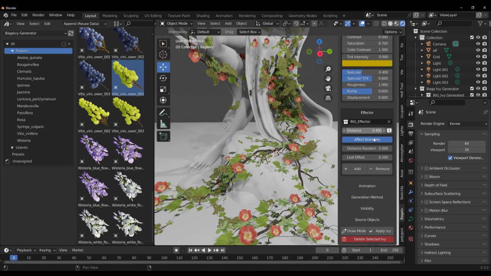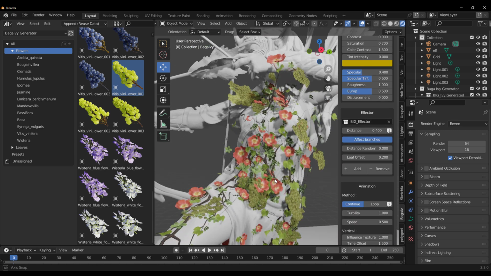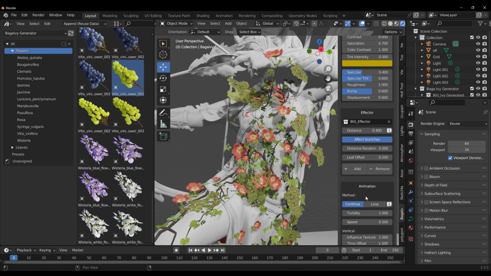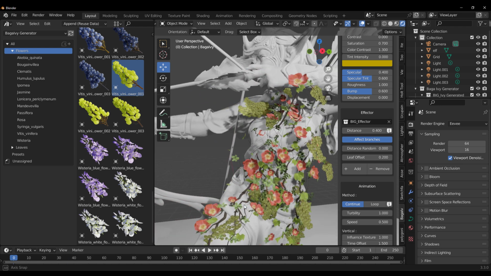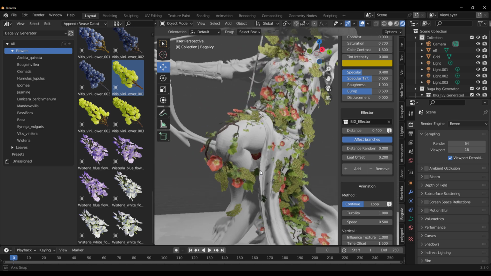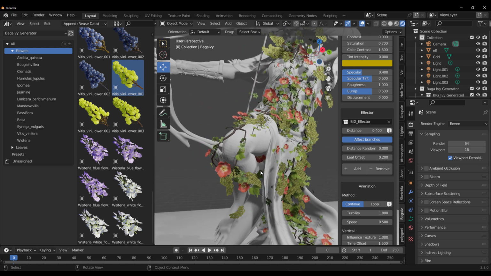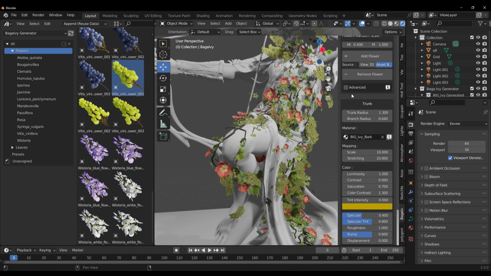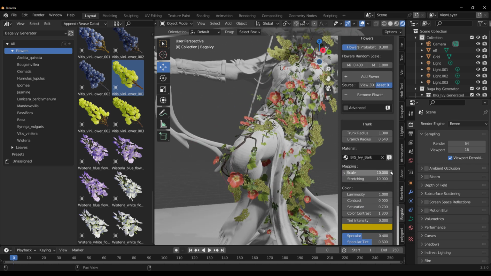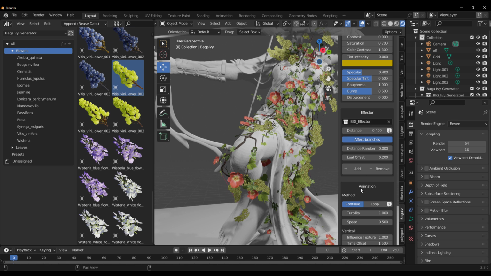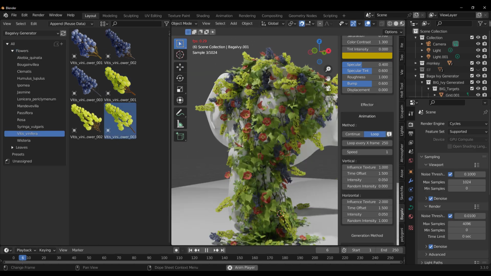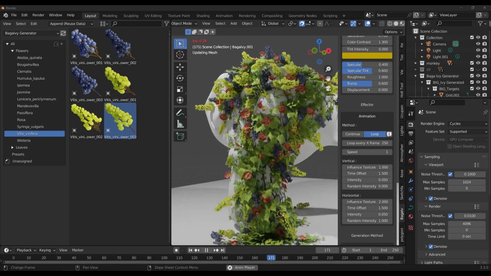There are parameters for effectors like we mentioned earlier. So the animation comes in two methods. You either do the continue animation or the loop animation. The continue animation just simply plays all through, while the loop animation just simply loops back and forth. But this one takes a lot of time. So what I would suggest is set the animation how you want it to be by playing with the parameters that influence your viewport. And then once you're done, you can crank it all the way up to get something that is worth it, especially if you want to render your scenes with animation.